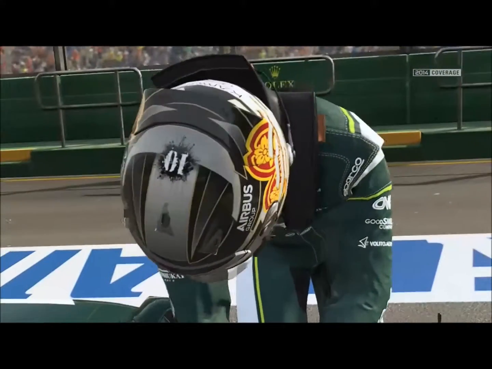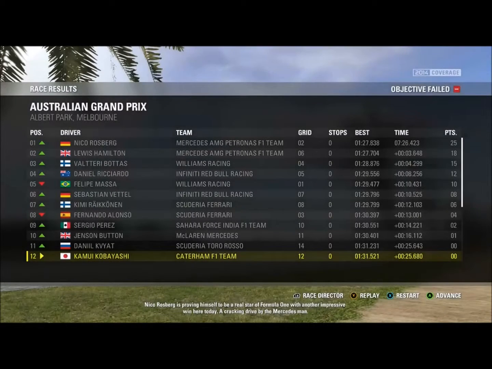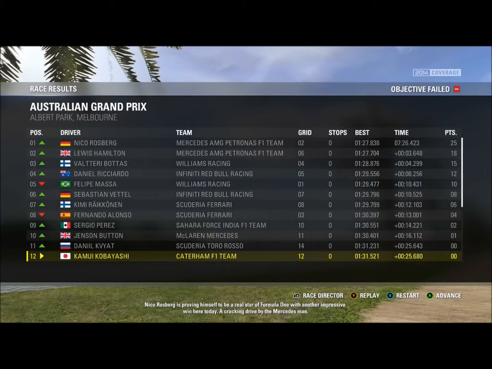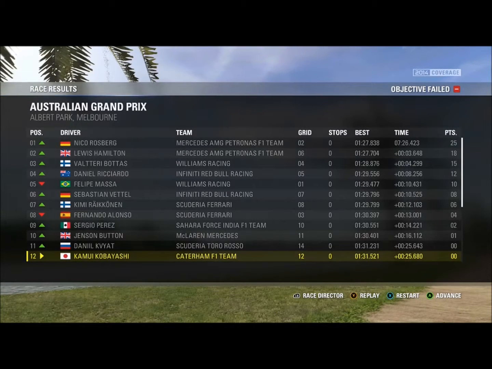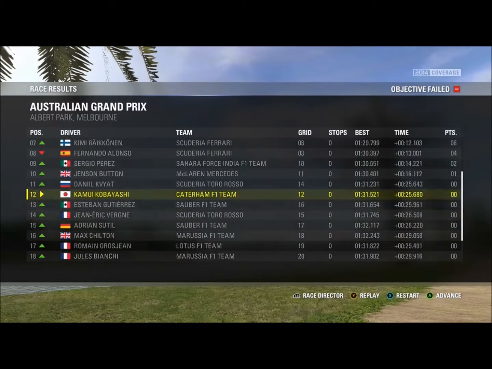I would have thought that's a brilliant result, equaling Caterham's best qualifying performance. So guys, that's the result of the race today. 12th place, we retained our qualifying position. Nico Rosberg won the race, Lewis Hamilton second, with us behind, that's the podium.